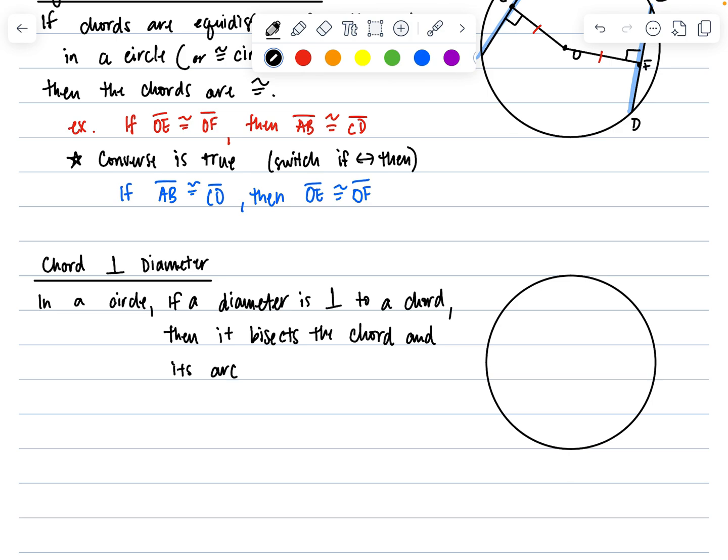Okay, so let's break this down. We need a center of our circle because we definitely have to work with the diameter. So let's call this O again. And let's draw a diameter. Here's our diameter. Let's draw a chord. A chord that is perpendicular to the diameter should create right angles all around. I'm only going to draw one. It should be implied that all the angles in this intersection are right angles because of the one.